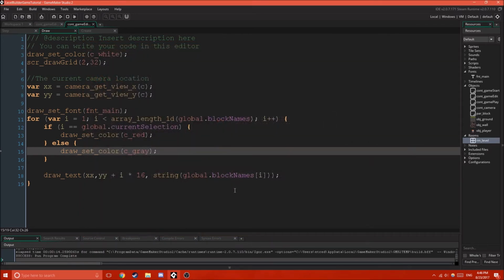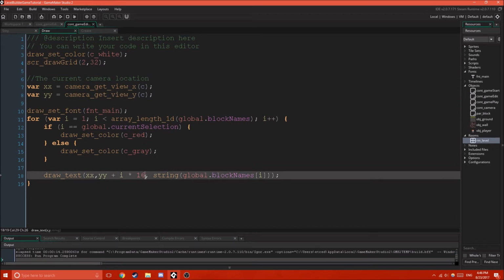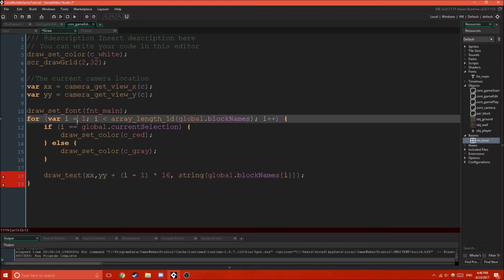Alrighty. So, we have all that set up, but do we exactly want it like this? Well, I'm thinking we start at the exact top. Let's see if we can get this to work. So minus 16. So basically, or actually we can just do I minus 1 times 16 instead. Because we want to start at 0, not at 16. And we're starting the loop at 1.